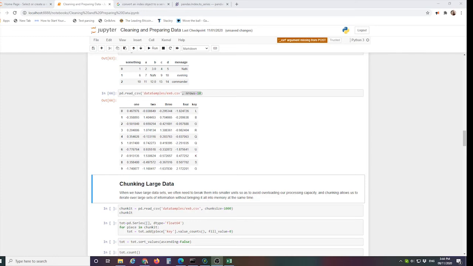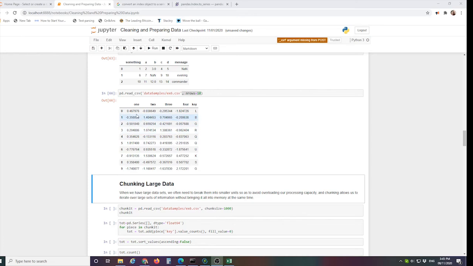Let's talk about the problem of large sets of data where we may actually overload our processing power by bringing in 1 million or 20 million data points. We have a solution in pandas called chunking, where basically we break the content into certain chunks and we never bring the entire content into memory at the same time. And chunking creates iterable objects so that we can iterate over a small chunk, and the current chunk does not persist in memory while we iterate over the next chunk, and on like that.